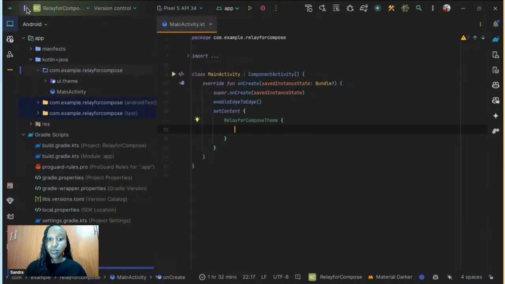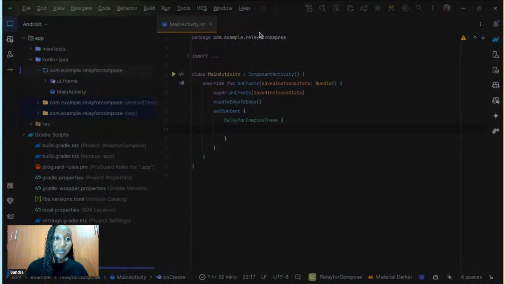So the first thing I'm gonna do is install Relay for Android Studio. You're gonna go to settings and marketplace. Then you just type it down, Relay for Android Studio. So I think it's this. No, that's not it. Oh yeah, it is.